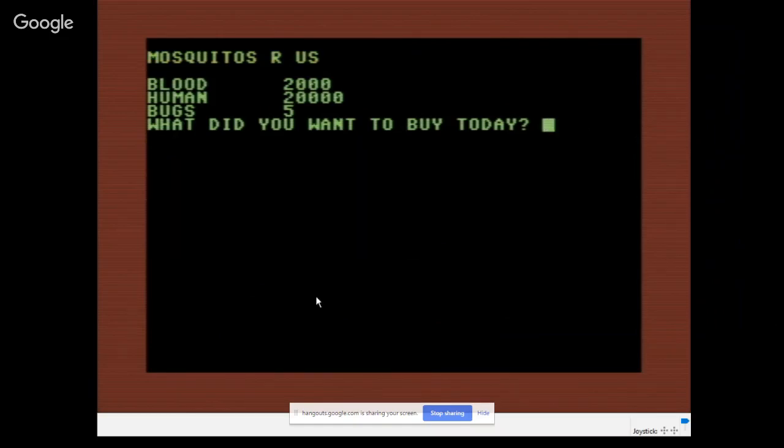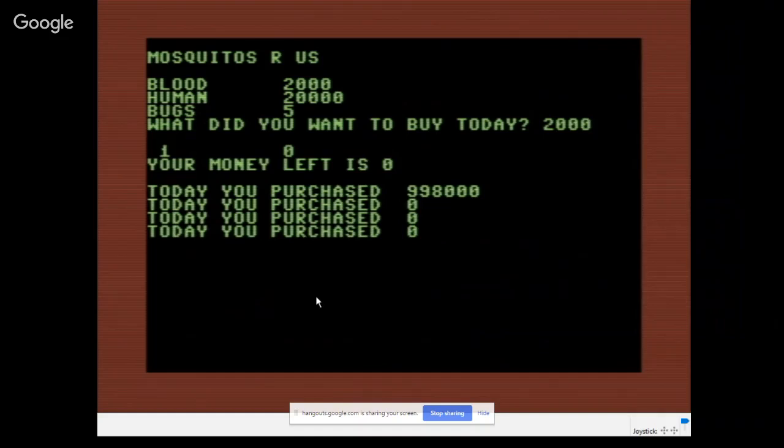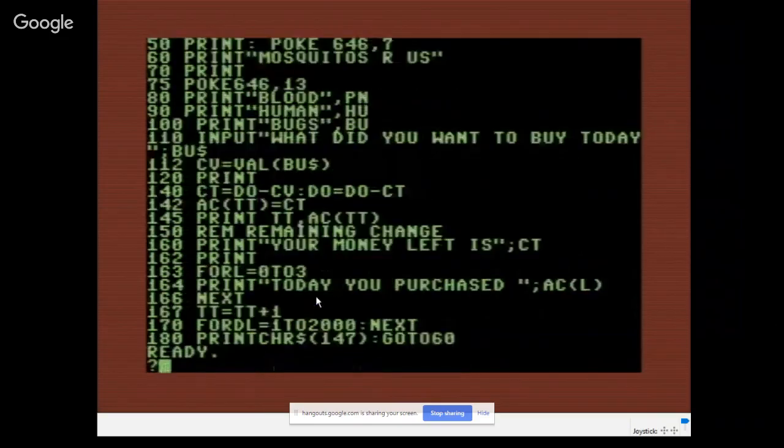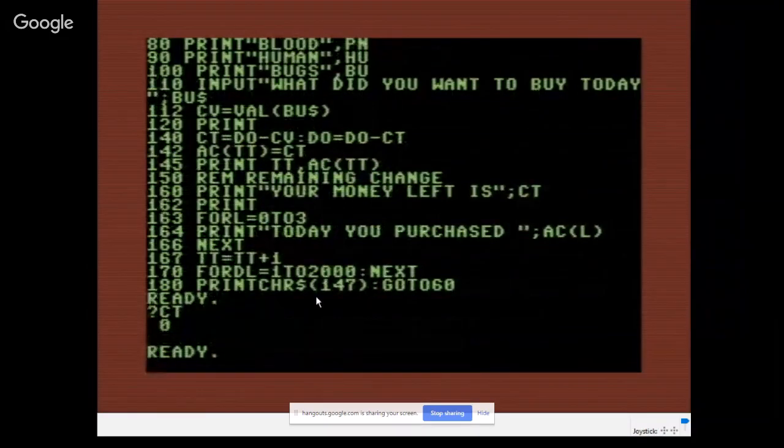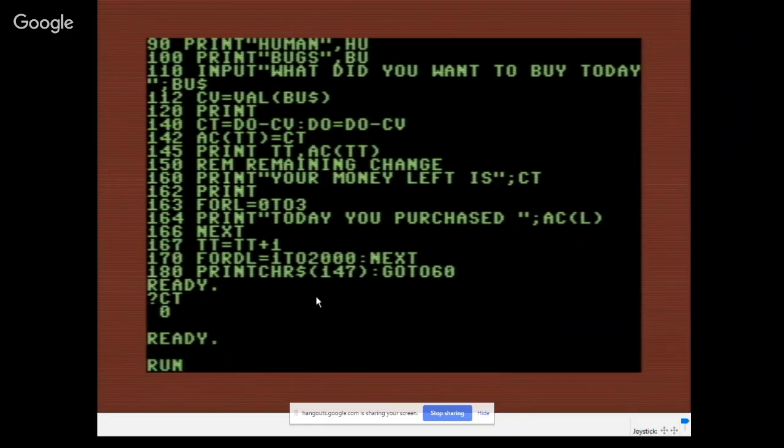It was going to show that one first always. And now I'm not getting anything. But our DO went down and went way down for some reason. D equals DO minus CT. Oh, because it should be subtracted from 2,000, not from that. My bad. So it was trying to subtract 1 million minus that number. So it basically went way down really fast. So what we need to do is subtract it from CV, not CT. Like that. So that should be good.